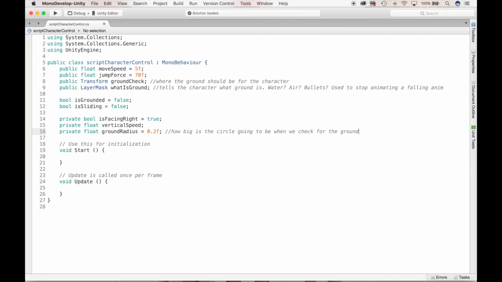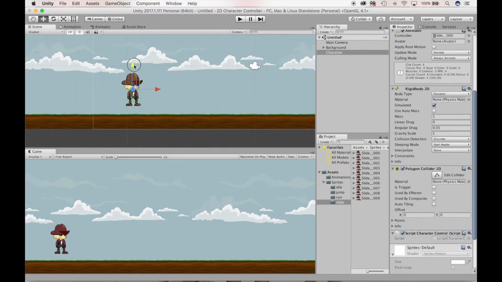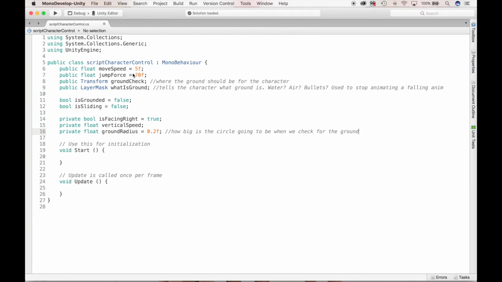Now this is one of those things that I'm going to talk about a little bit later on, but I'll just give you a preview. When the character jumps up, and just before he lands on the ground, how do I know that he's landed on the ground? So I'm going to place a little tiny circle right here, a little tiny collider, so that when he actually strikes the ground, we get a recognition that he's actually struck the ground, and that's what this is all about. I want to make sure that he's actually struck the ground, so I better create a little tiny radius underneath the feet. Again, we'll talk more about this in just a moment.